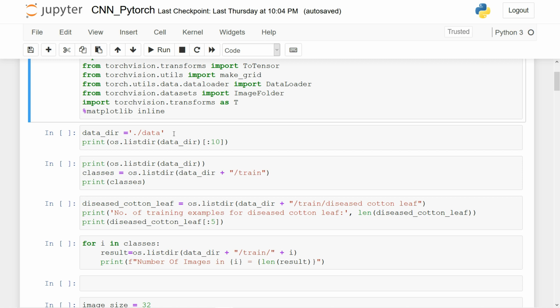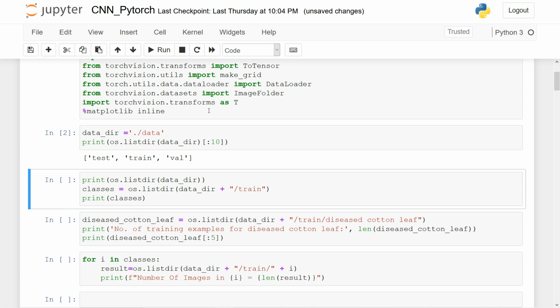Okay, so we're going to create a list of this data set, and inside this we're going to take 10 of the folders. So now you can see here there are only 3 folders. For example, if our data had 20 or 40 folders, it would actually take only the first 10 folders. But in our case we just have 3, so you can choose 3. Okay, and it also gives you this 3.